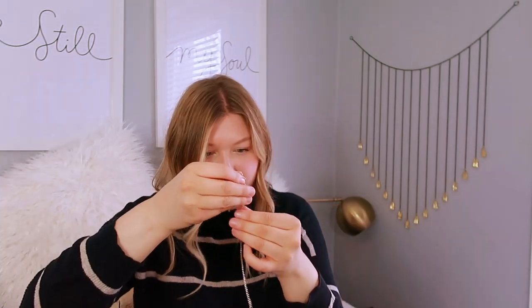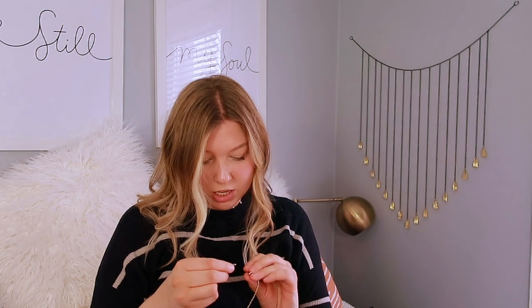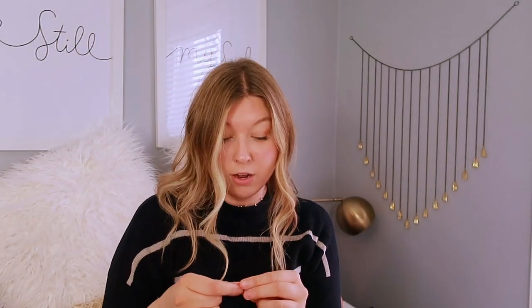Well, it's just a strand of diamonds. What's really cute is on their necklaces, they have this little pendant that says FS on it for Frasier Sterling's. Also, what's amazing about these jewelry companies I'm showing you guys, I got these necklaces on like 40% off sale. That's why I got all of these at the same time, because they were having such good sales. I couldn't pass up 40% off of everything on the store.